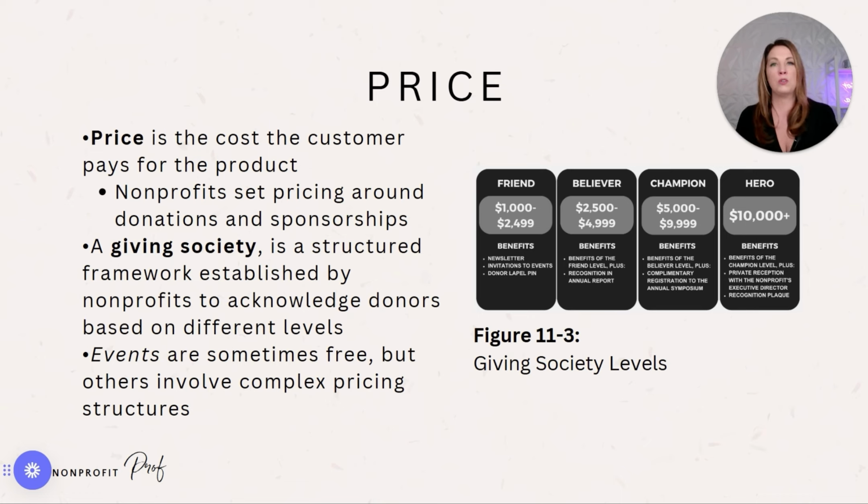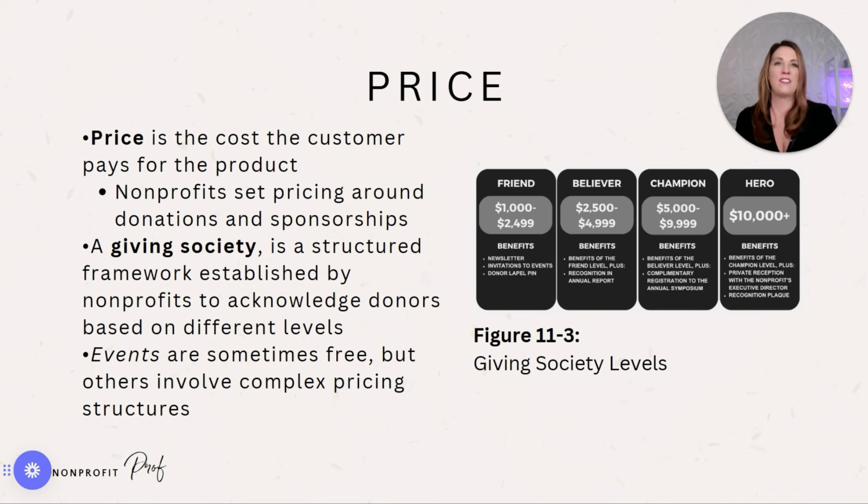A believer is someone who donates $2,500 to $4,999. And they get all of the same benefits that a friend level gets, but they also get recognition in that agency's annual report. A champion, this is where we start to get into those higher gifts, depending on the size of the agency and its annual revenue. But a champion might be for donors who contribute between $5,000 and $9,999 per year. This gives a little bit more of benefits, usually things like you can attend our annual conference for free, or you can be a featured presenter at our gala, something like that.